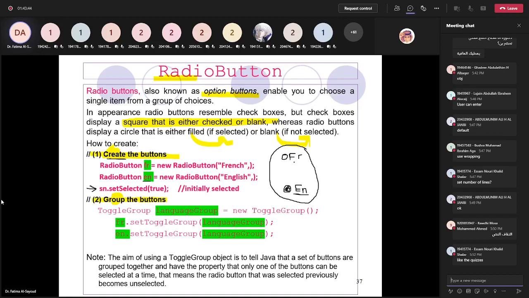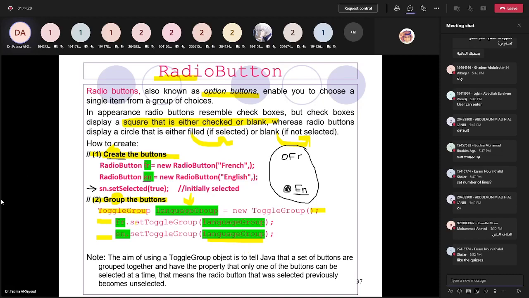Now each of those is separate, right? We need to put them as a group, so you can do some action based on the results at the end. So we call a class called toggle group. We create a new object instance with zero constructor arguments here. And then we set the friends and we set the English into that variable. Okay?